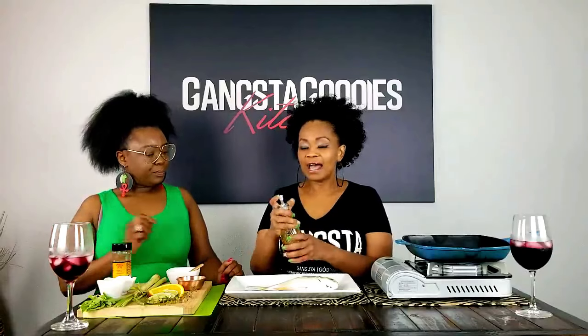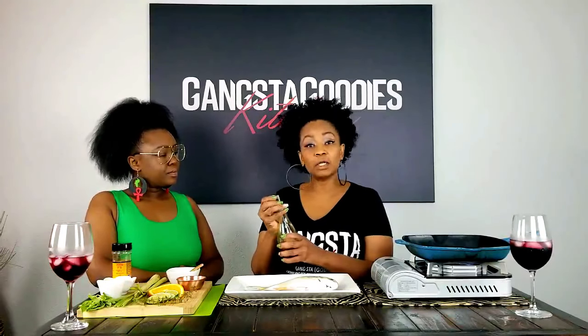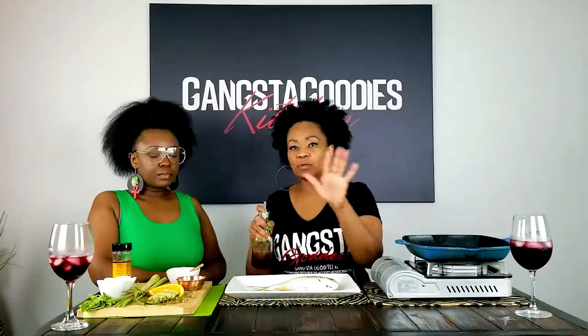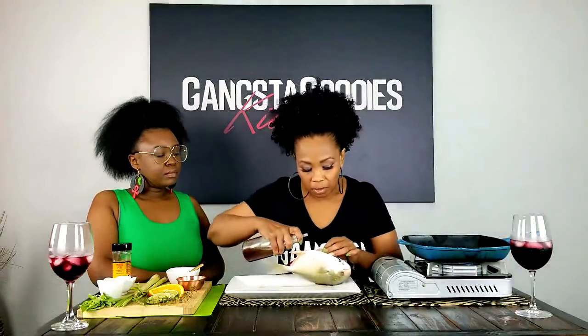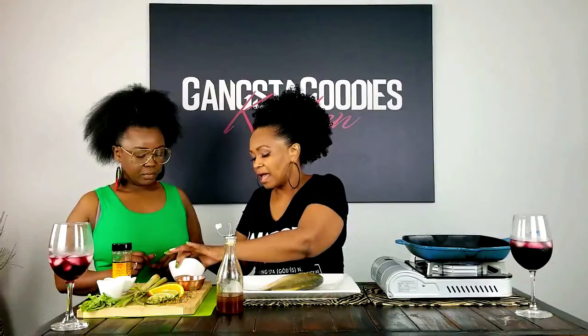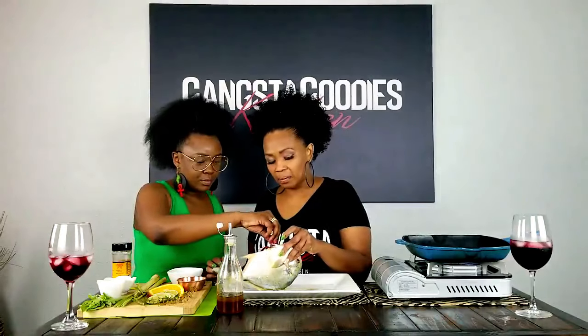The first thing we're going to do is take a little bit of this mixture I made — it has heavenly oils, vinegar, and a smoked olive oil — just a little bit to make sure all my seasonings stick. I'll put a little bit in the cavity and then just a little bit on top. Over here we've got my pepper blend that I absolutely love — it has red pepper, white pepper, yellow pepper, and black pepper. We're going to put that in the cavity. Go ahead, help your mama out — put a little onion powder in there too.